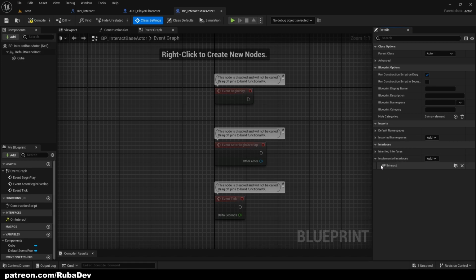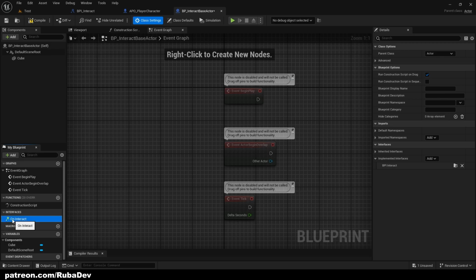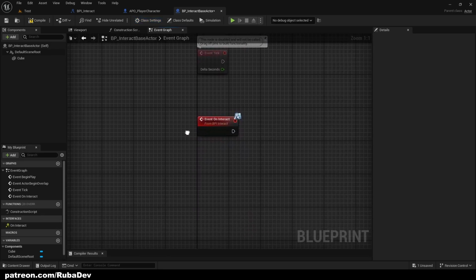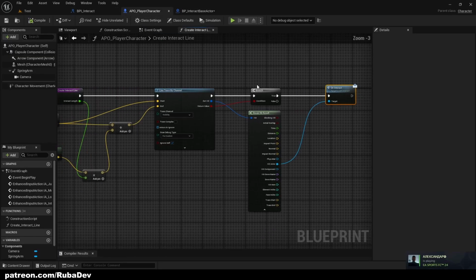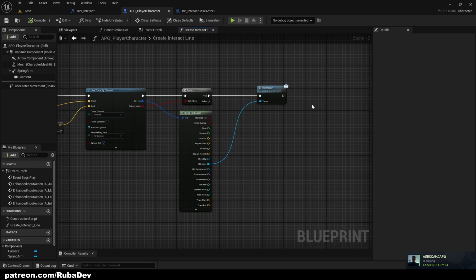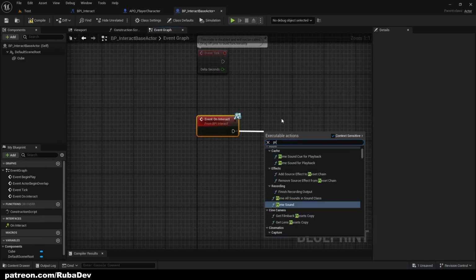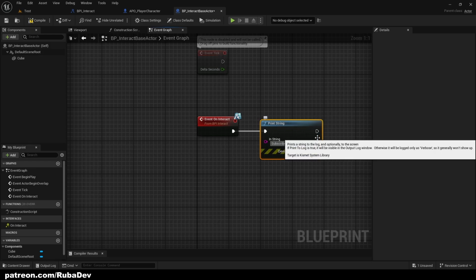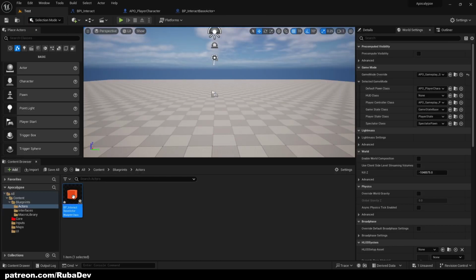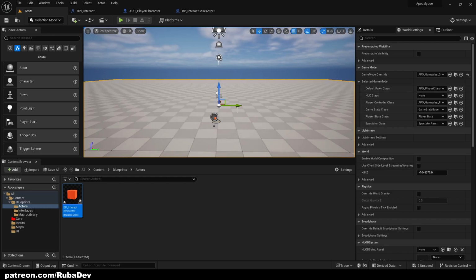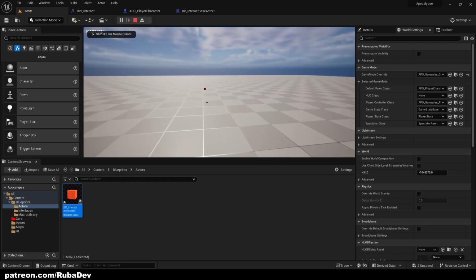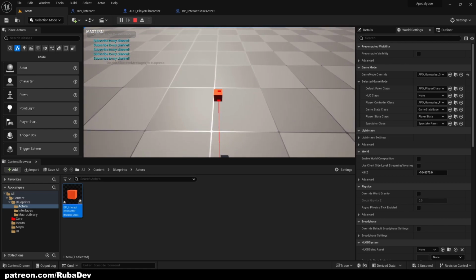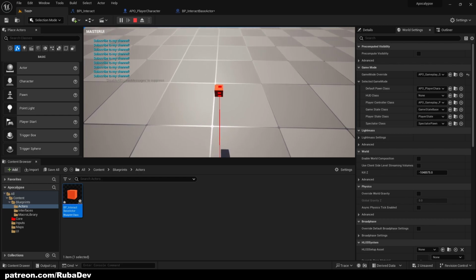And now that you implemented BPI interact, if we go to our interfaces here, you can find onInteract and you can just double click. So this will be run once we shoot this line and it interacts with the actor. So for example, print string subscribe to my channel, and let's see what happens if I press E on this character. Now it's going to be a little bit harder since I don't have crosshair still. Let's see, where is my character? As you can see, when I press E, it's printing the string, so it works.